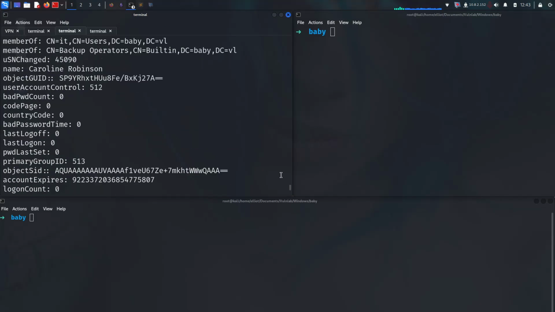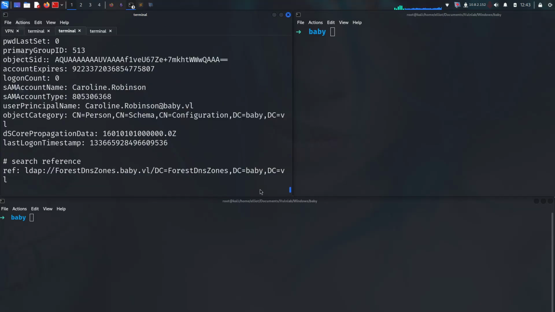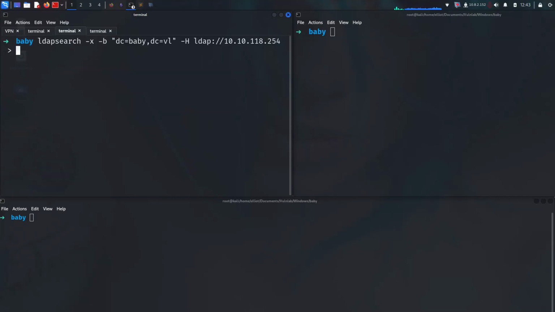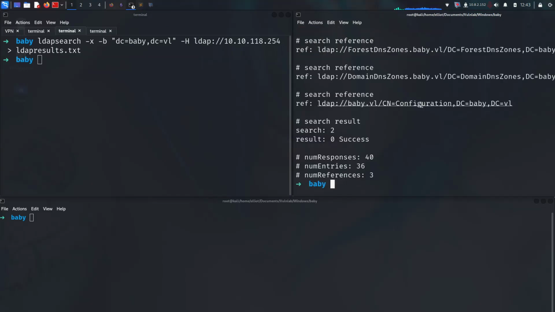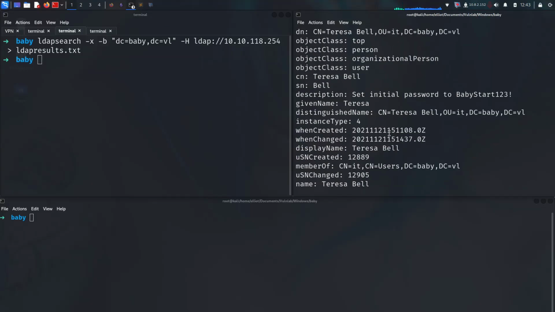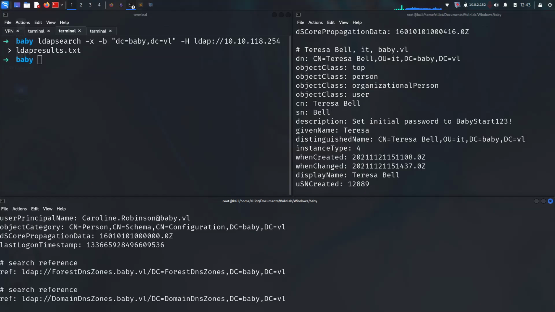You will see it gives us a lot of information that is not easy to read. So we save it as ldapresults.txt, and you can see we get the ldapresults.txt file.